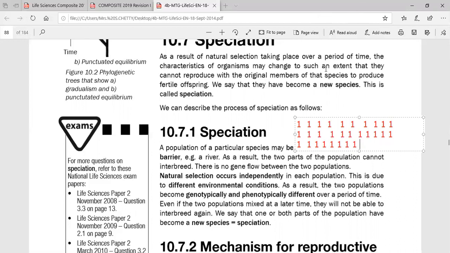So in case there is a drastic change where this population becomes split into two by a barrier. Okay, so let's draw a splitting. So this population becomes split into two. Now the barrier must be much bigger. It must be like an ocean or a river, something that generally splits this population into two different areas. So this geographical barrier can be an ocean that you found during continental drift. You know, continental drift was during the time that all those continents separated from each other. You learned this in grade 10.